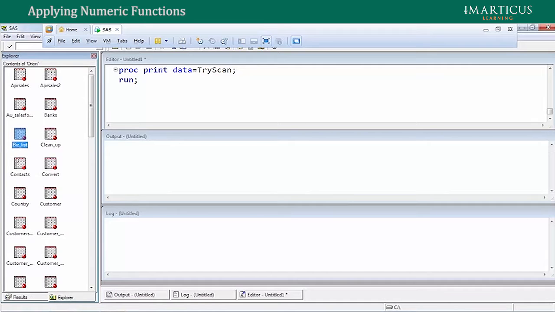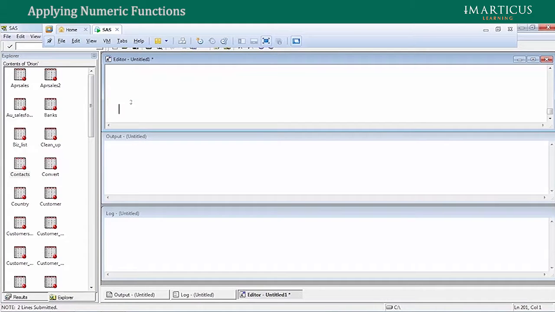So we have a data set called contacts that we are going to use for our next demonstration. Let me see what kind of values I have in this first. I say proc print data is equal to contacts, and then I say run.